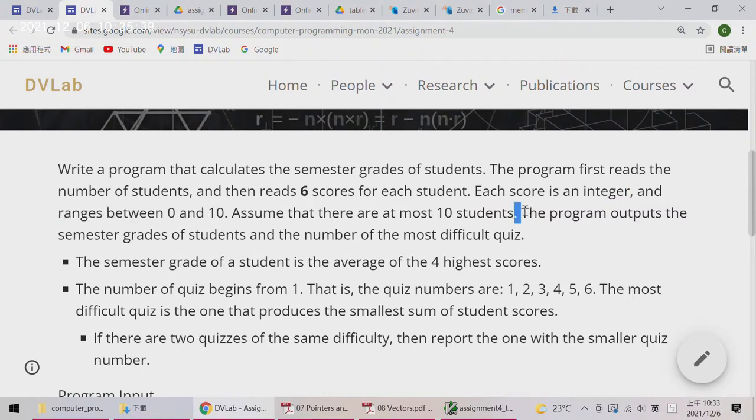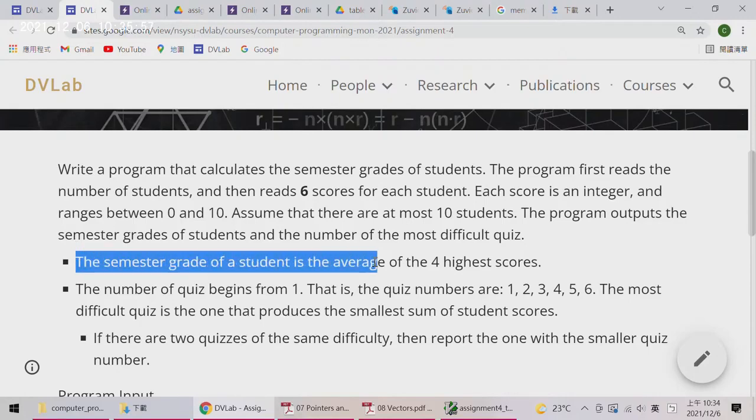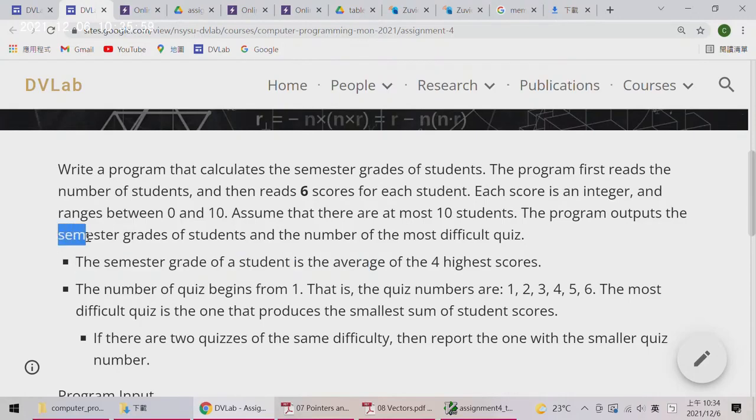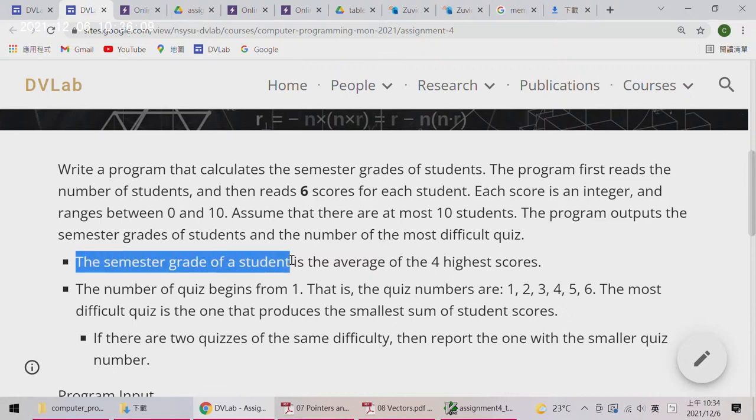And this program needs to compute the semester grades of each student and determine the number of the most difficult quiz. In the following is the definition of the semester grade of each student. The semester grade of each student is the average of the 4 highest scores.